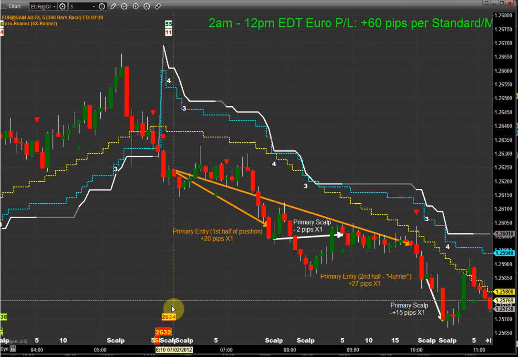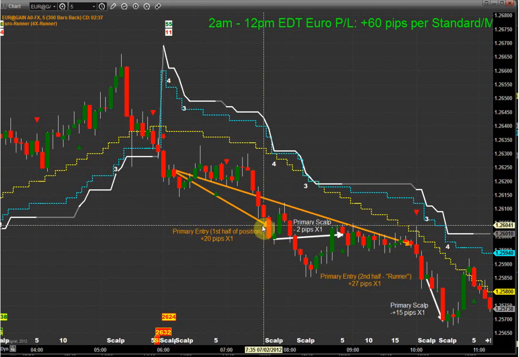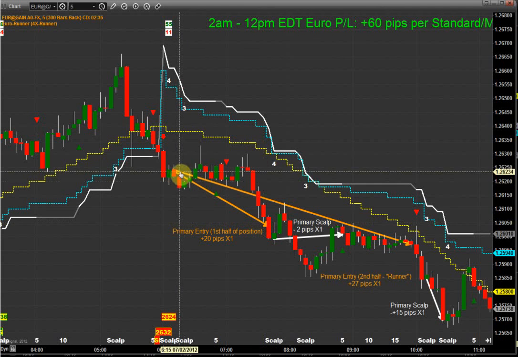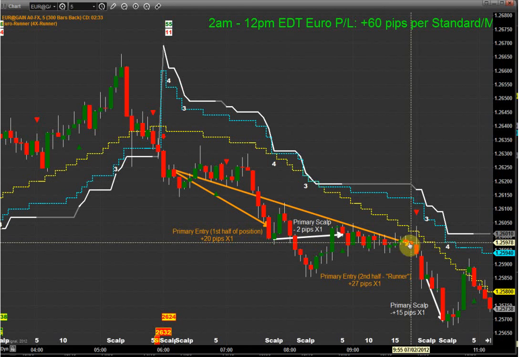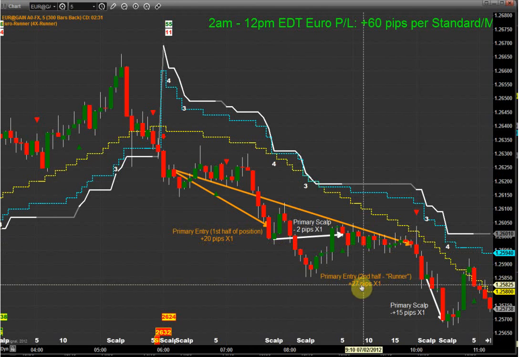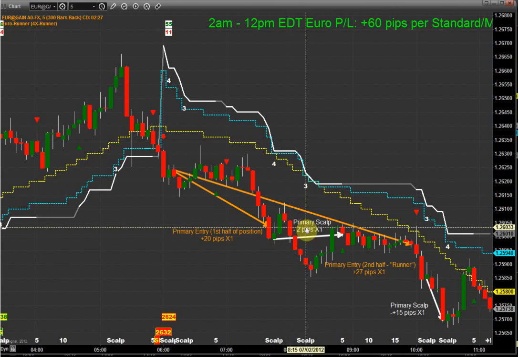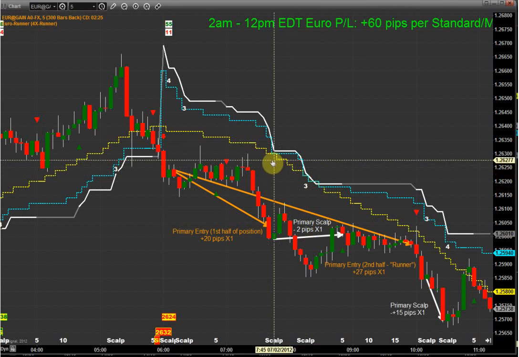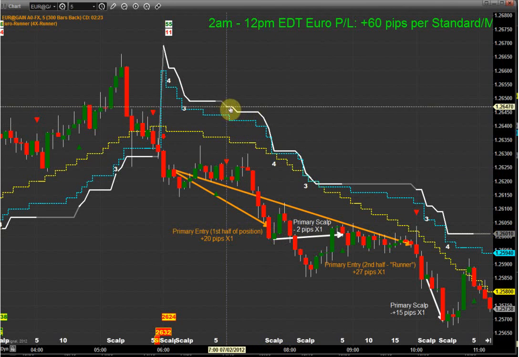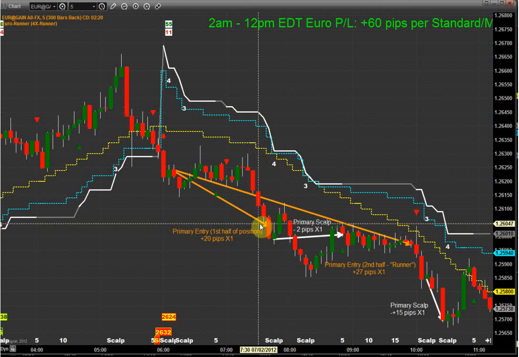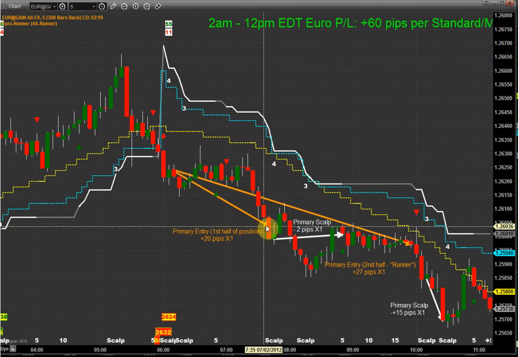But these trades we did take. Entry here short at 26.24 made 20 pips of profit here. The runner is brought to break even. It's taken out here before the news event at 9:55 in the morning for 27 pips here. There's a primary scalp you can take, first scalp number right here, in a series of white line. That's taken after this first trade, first profit of 20 pips was made here.